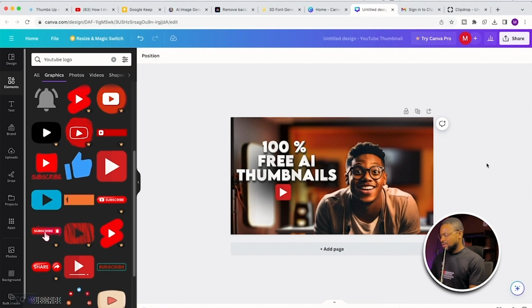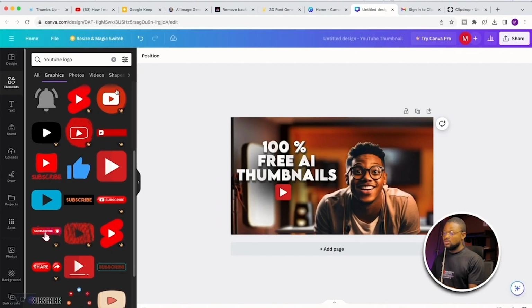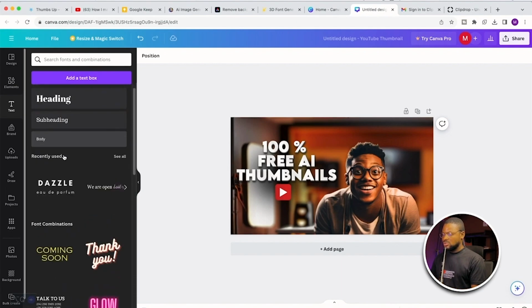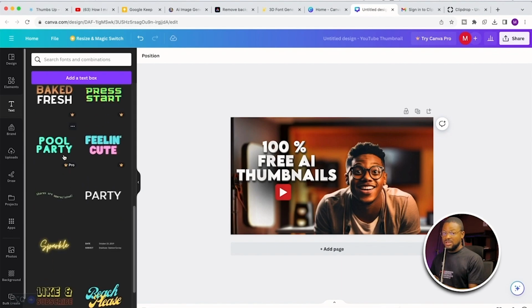I also would like to mention that this particular step is not mandatory, where you would have to export text from a different source onto Canva, because we all know that Canva has a variety of text that you could use to do even more than you can imagine.